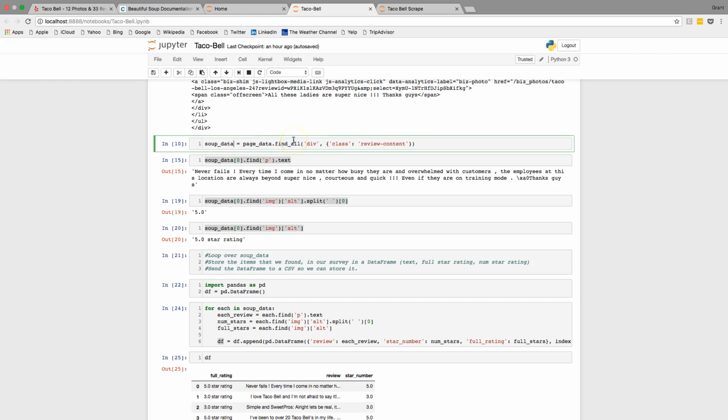I did find all. But when I went for the p tag and I went for the text, I did find. When I was looking for the star rating, I found image, but I used find again. And even when I was looking for the string, I used find. And that, to me, was the most confusing thing about web scraping. Once I understood it from this net metaphor and the difference between find all and find, and finding a tag that will return the information that you want and then some, it started to make a lot of sense.